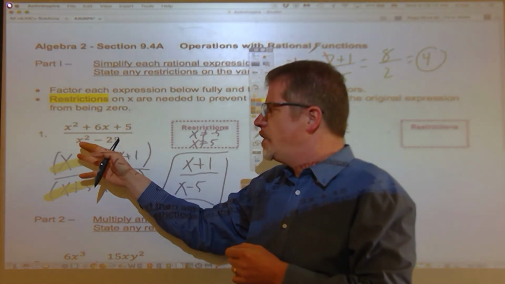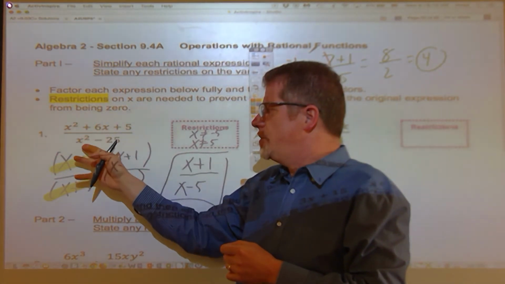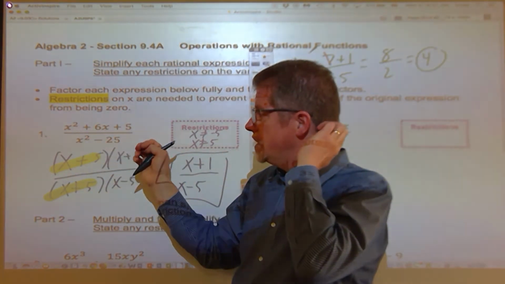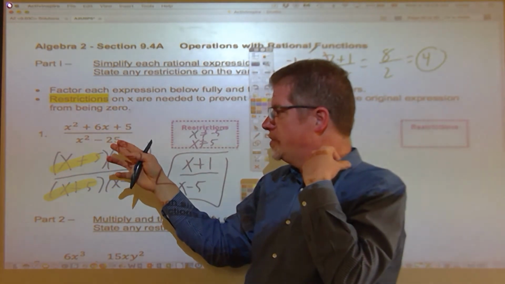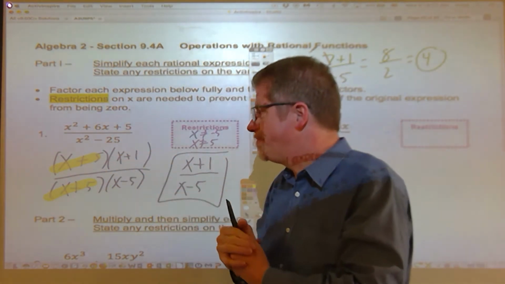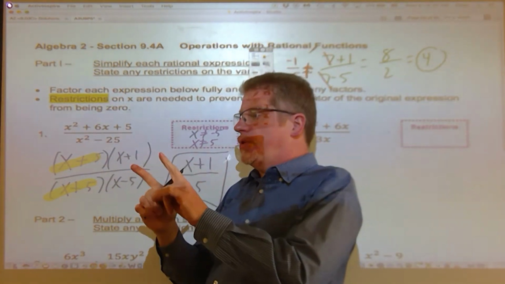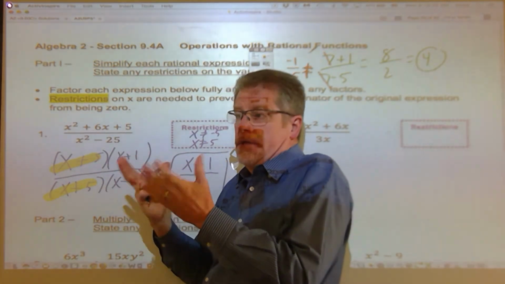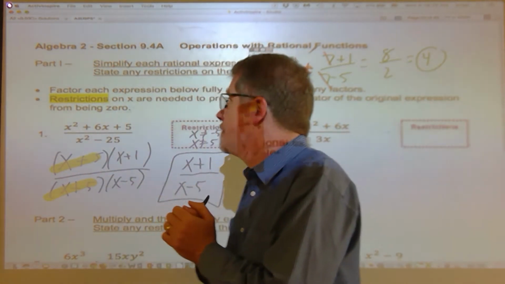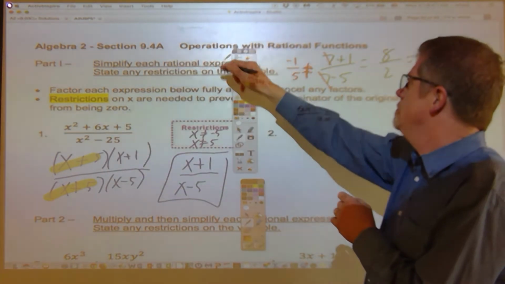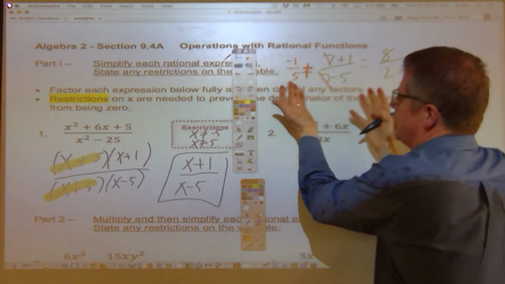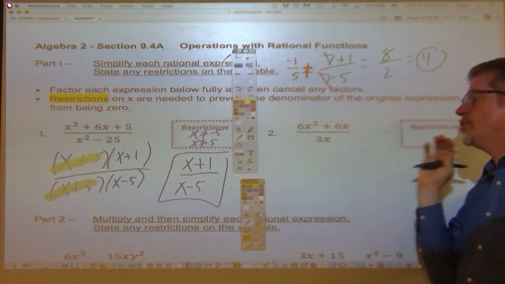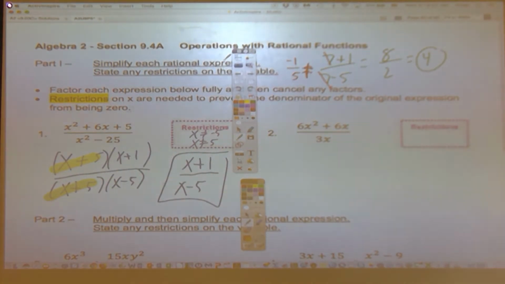You can cancel whenever both numerator and denominator are in factored form. Now, the way to tell whether a polynomial is in factored form is to see if it's in termed form. If it's in termed form, it's not factored form. Here we have three terms. Terms are separated by plus signs. Factors are separated by multiplication signs. So since it's not factored form, we can't cancel. If you do cancel, it changes the value of the expression. Okay, so that's all. Try number 2. Go ahead, factor and cancel. List your restrictions in the box. Have at it.